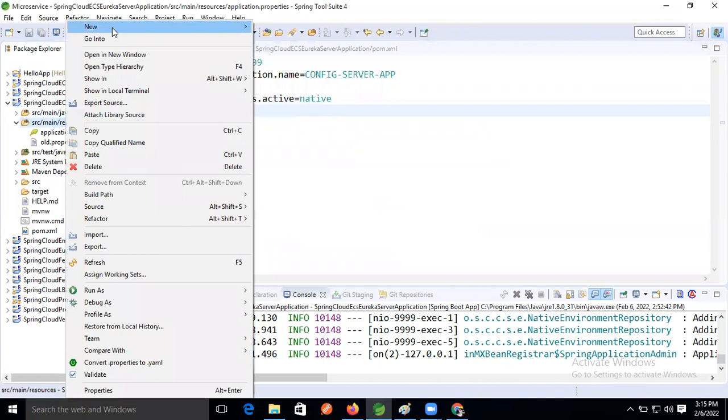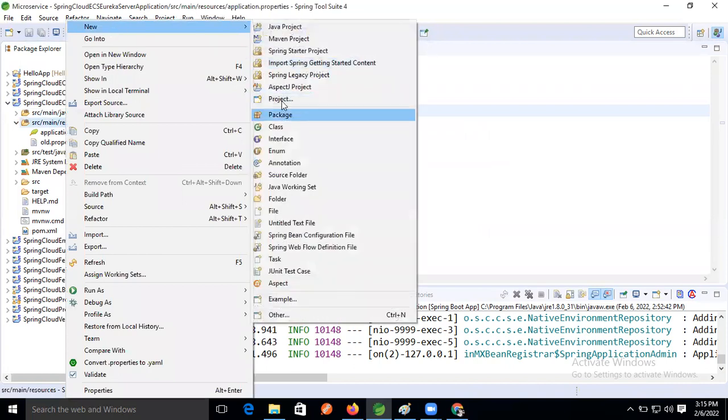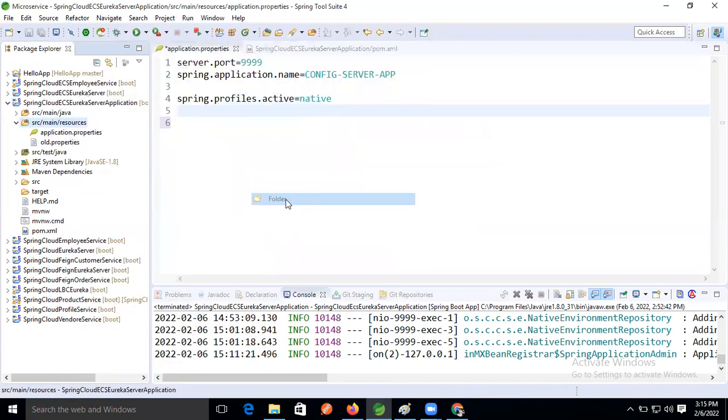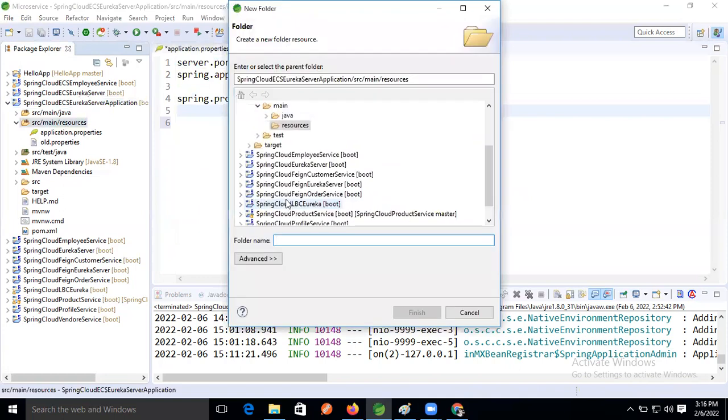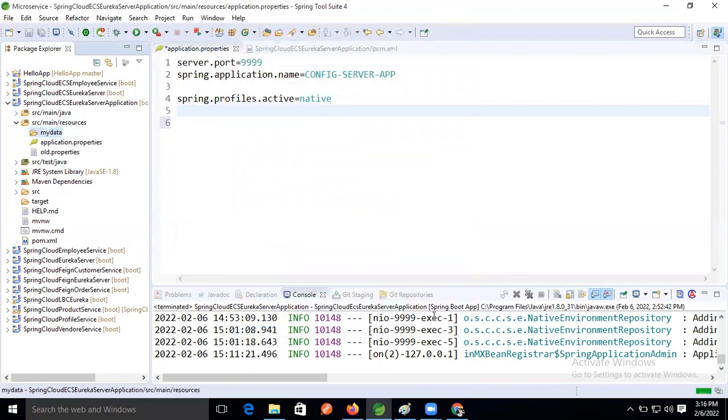Clear. So now inside this resources folder only, I'm going to create one folder, guys. I'm giving the folder name, let's give my data. This is the folder. Inside that, right click.